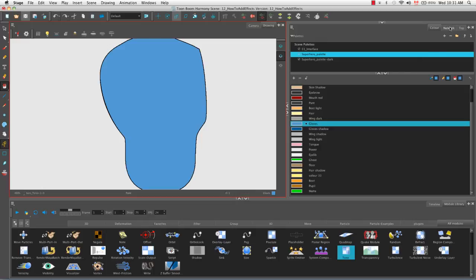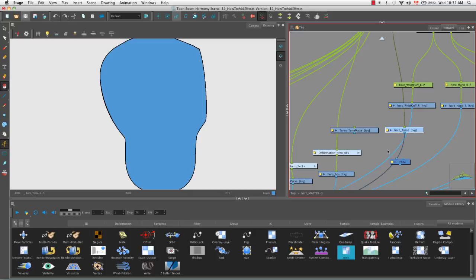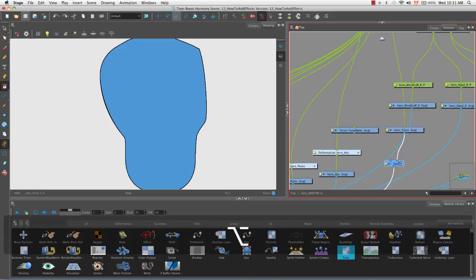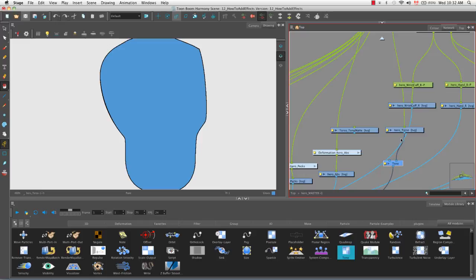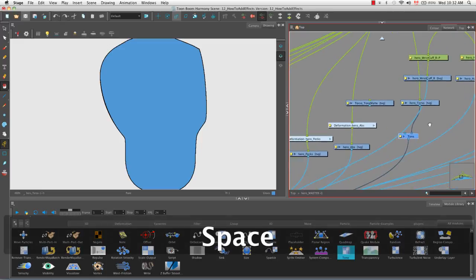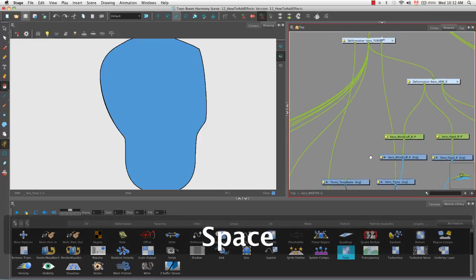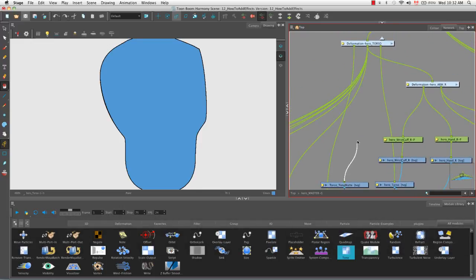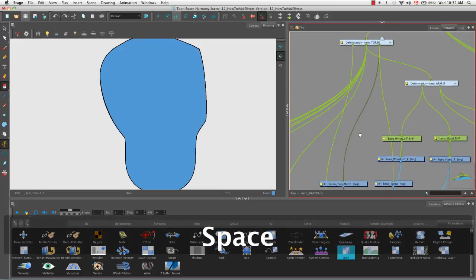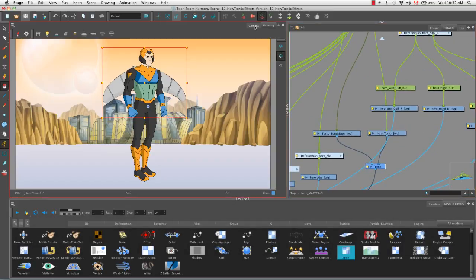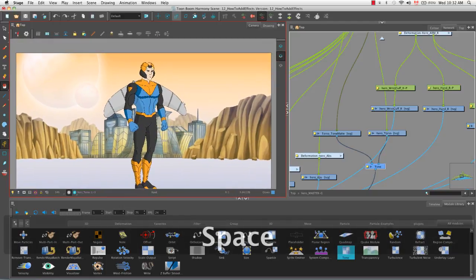So now let's go back to the network view and let's use the keyboard shortcut Option on Mac or Alt on Windows to pass the tone effect through the wire that connects the torso to the composite for the character. And then let's attach the tone mat on the other side, and of course we also need to plug in the torso tone mat to the deformation group so that they both have the same position information and therefore move together. Now let's go back to the camera view and zoom in a bit.